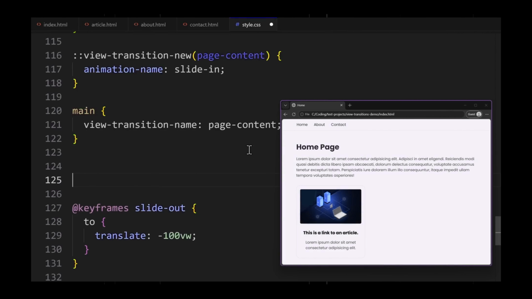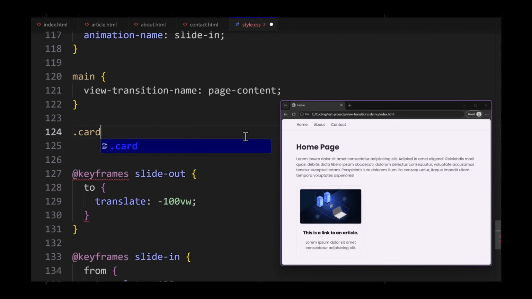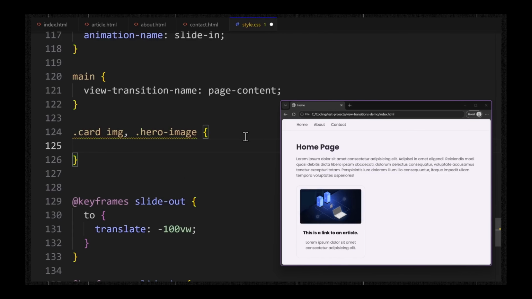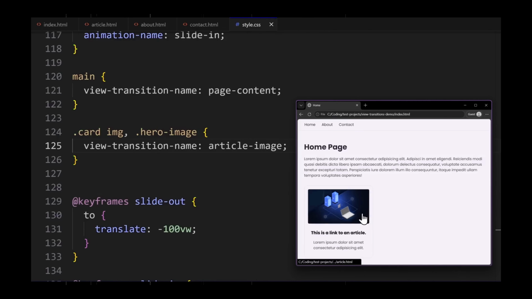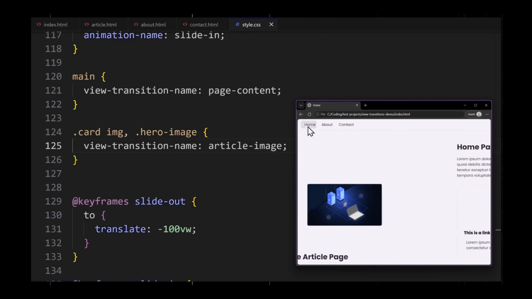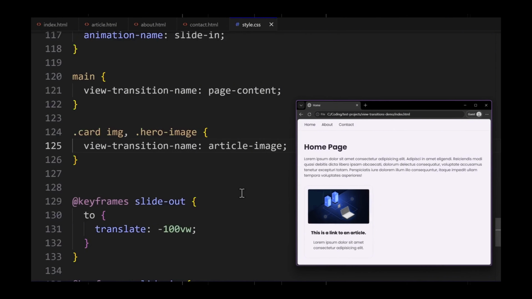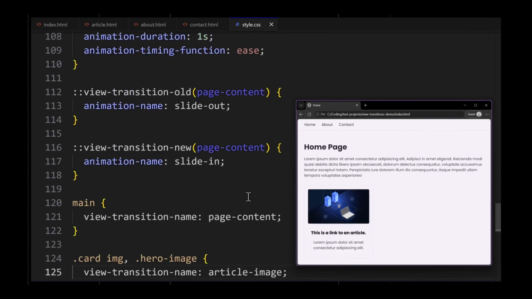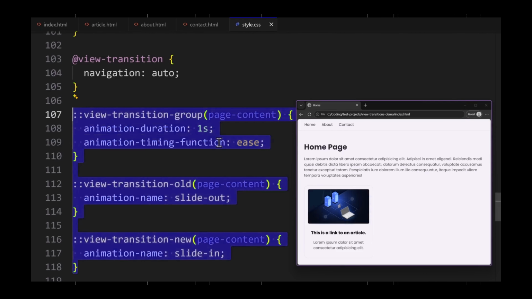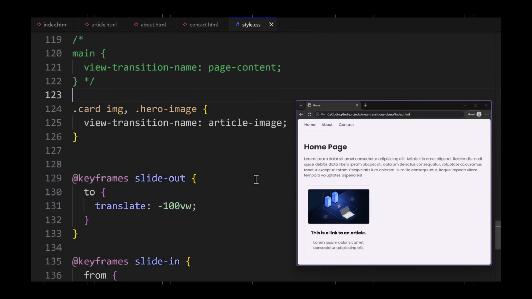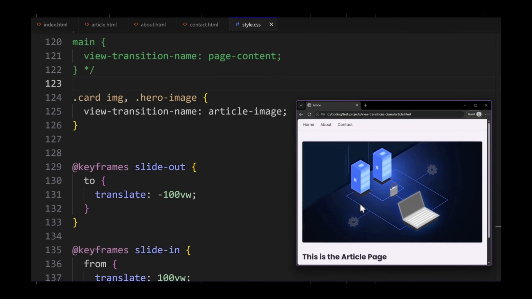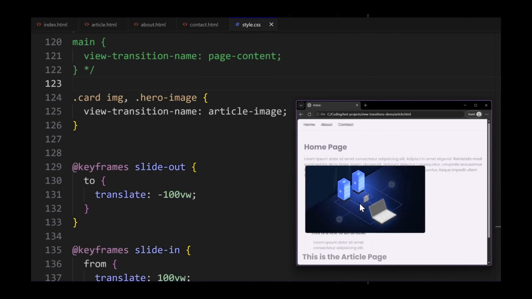This is actually easier than the slide animation, because now we only need to address both images, the card image and the hero image. Since both pages use the same CSS file, I can address them both in this selector. And then both of them get the same view transition name, article image. Now the browser creates a separate transition group for this image. It compares the old position and size with the new position and size of the image, and then animates between those 2 visual states. But since this animation looks kind of messy right now, we can comment out the sliding transitions we defined earlier, so we don't have too many things happening at the same time. Now only the article image transition will happen in the browser. If I click on the card, the image expands into the article header.